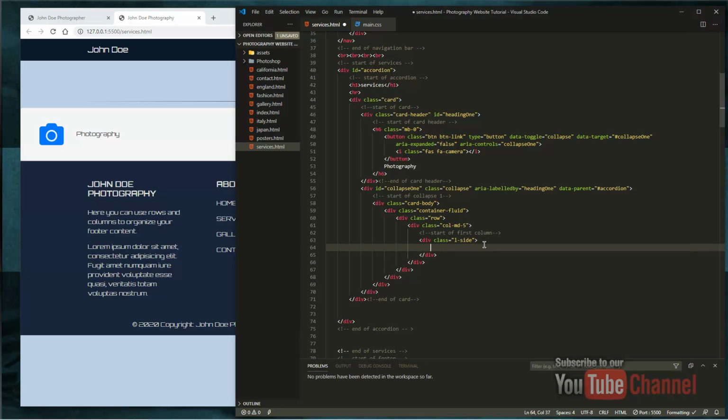And in here we're going to put in an H3, not an HR, an H3. And inside the H3 we're going to put professional photography.